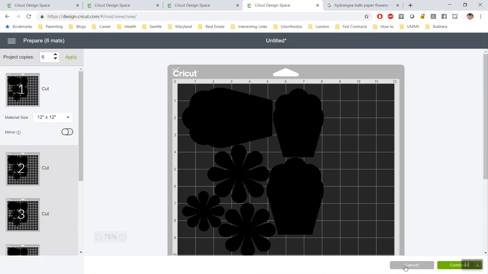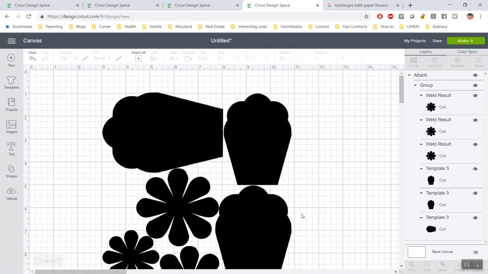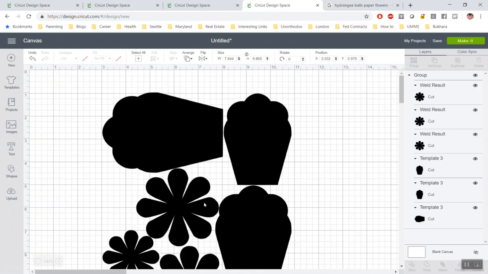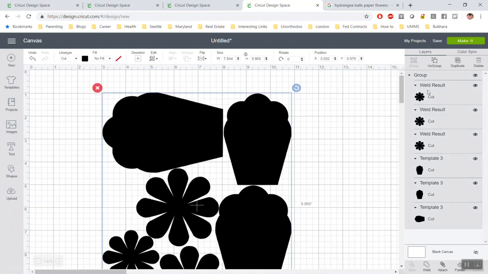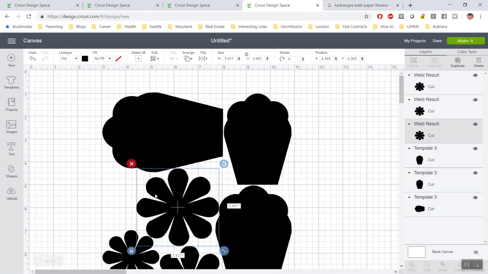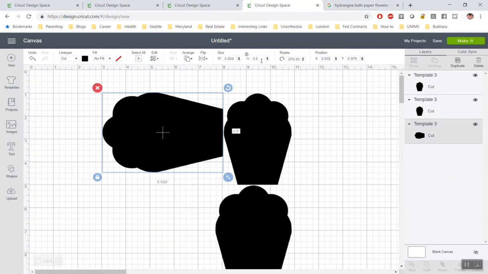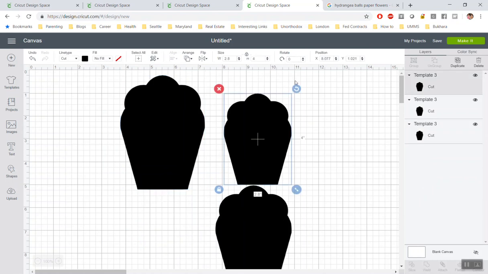Okay, so one thing I wanted to tell you about my flowers and my petals is that because of the sizing that I set it up, I don't really need to have a medium-sized petal. What I mean by that is this. Let me detach everything, and I'm going to ungroup it as well. I'm just going to get rid of those flowers. Okay, so let me just rotate everything straight. This one is rotated good.